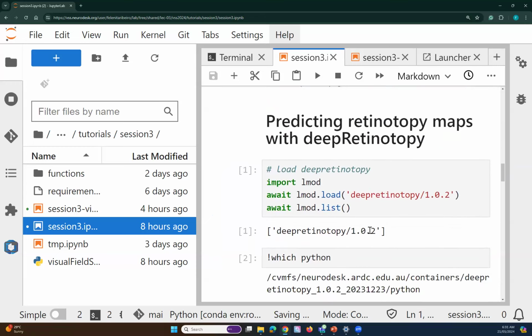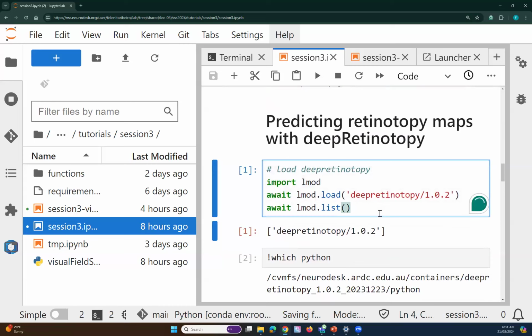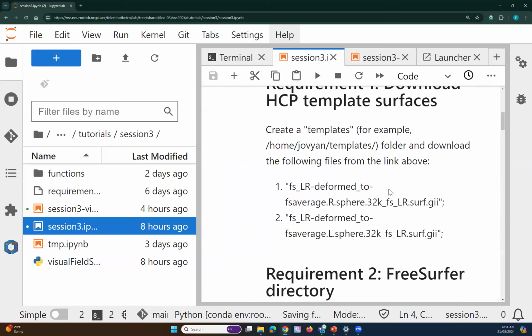And then on here, we have to start with, are you all in this notebook? Yes? Sorry, how do you decide which HCP template you use? I saw there's a few different ones. Yeah, it's just the 32K one. Does anybody use the other templates for anything? For comparing subjects. I've trained DeepRetinotopy with this 32K one, so this is the single one that you guys have to go for.